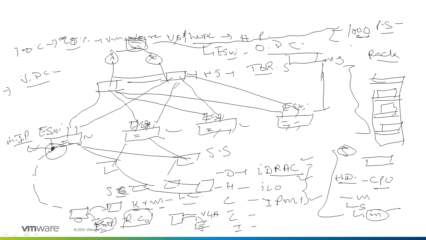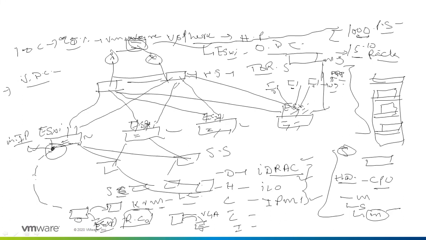You can maintain only about 10 to 15 ESXi servers, and you can put your virtual machines on them and easily manage them. You can put your operating system, then your desired application. So instead of 1,000 physical servers, now you need to manage only 10 or 15 ESXi hosts, and on top of these ESXi hosts you are going to provision your virtual machines and put an operating system inside the virtual machine.